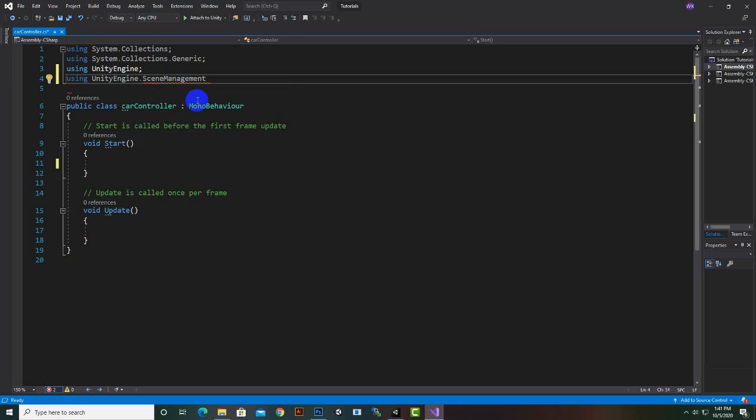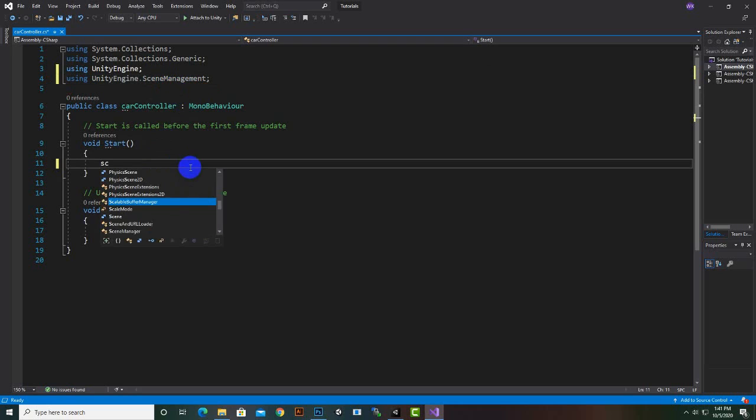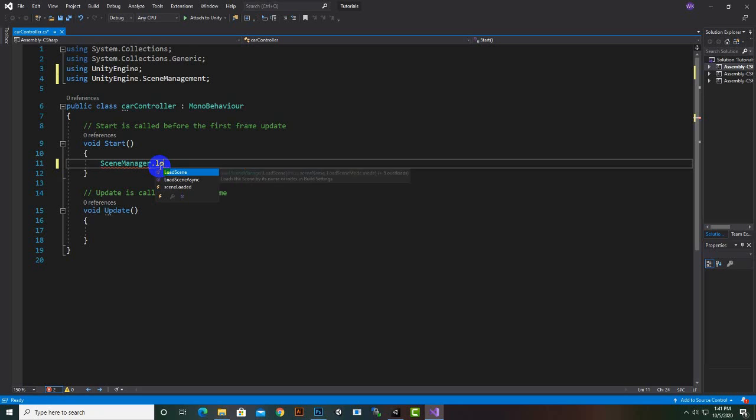Now after including this library, if we type here Scene, you can see we have Scene and SceneManager. So we can load our scene by SceneManager.LoadScene or any other function which we want.